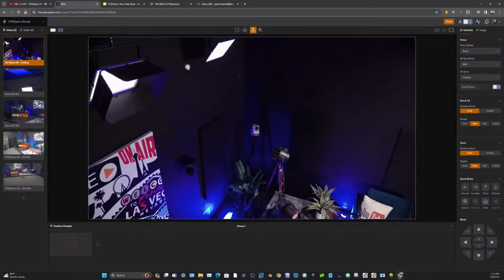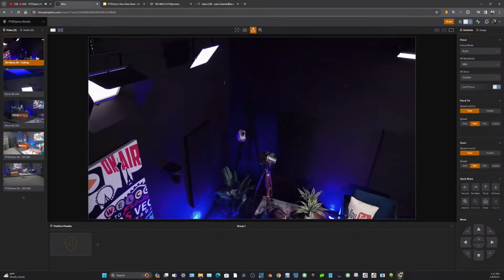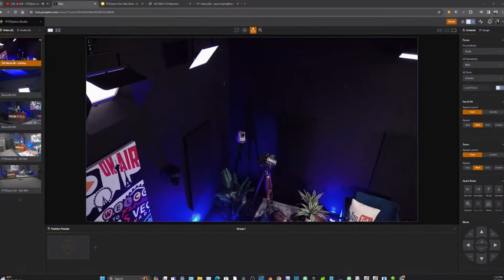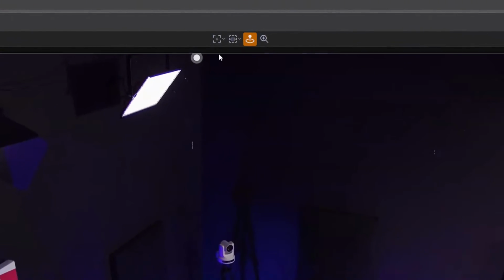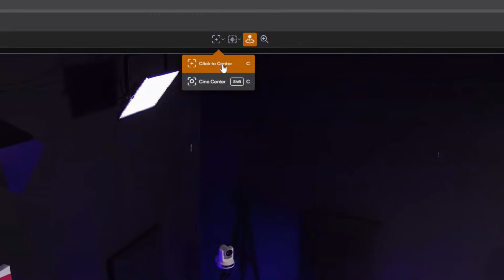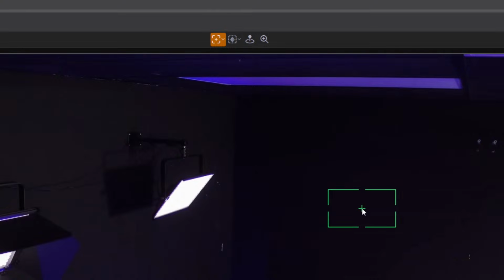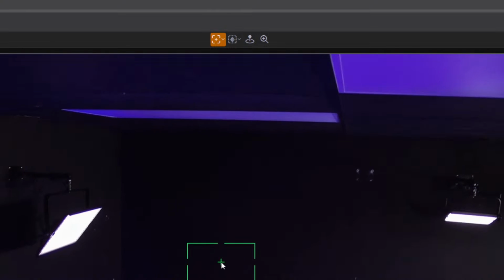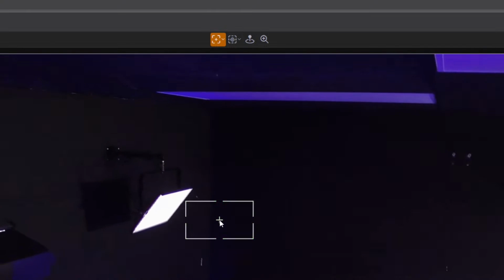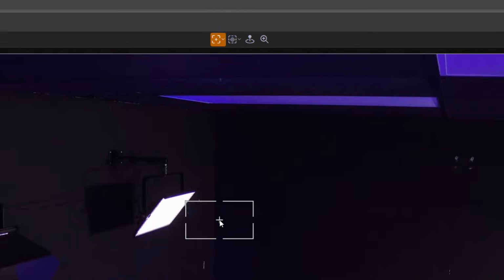Now, one of the things I want to show here are the tools. In the top of the interface here, there are several tools for control. We have click to center and cine center. Those allow you to quickly center the camera where we have our cursor. So very simple, easy, fast adjustments to the camera.